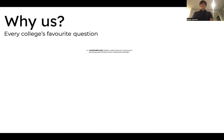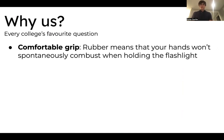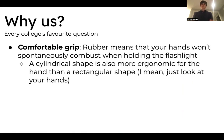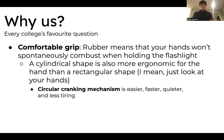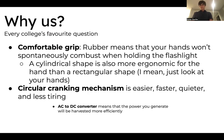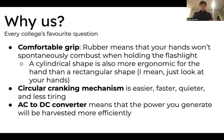So why us? Comfortable grip means that your hand will fit very nicely on the flashlight and you won't experience any aching or pains in your hand when using it. The cylindrical shape is also more ergonomic than the regular rectangular shape that we started with. A circular cranking mechanism is easier, faster, and quieter and less tiring than the hand cranking motion. And the AC to DC converter means that the power you generate will be harvested more efficiently.